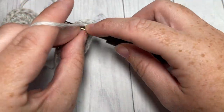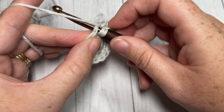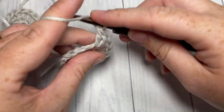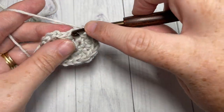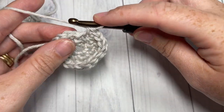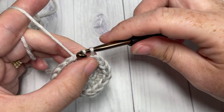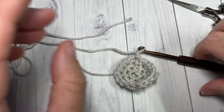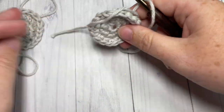Double crochet into the next, and then two double crochets into the next stitch. Half double crochet into your next stitch, and then finish off this round by working two single crochets into that final stitch. You're then going to join with a slip stitch into that first stitch, and fasten off once again, leaving a little bit of a long tail. At this point, you can set those aside, although very briefly.